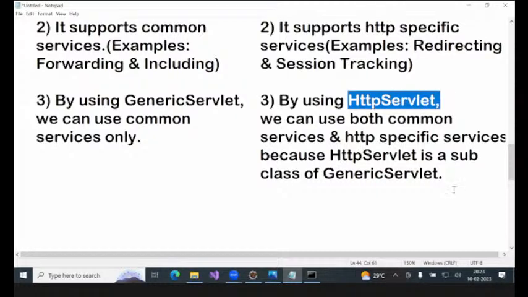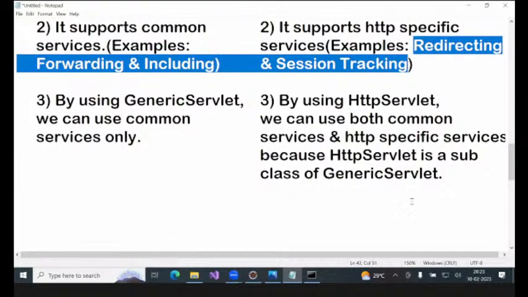There are three different ways of writing a Servlet program. First one, implement Servlet. If you implement Servlet, how many methods are compulsory to override? Five methods. That's why we selected an alternative way, that is Generic Servlet. As compared to that one, it is better, no? Suppose you want to use session tracking in your program. With Generic Servlet, not possible. Redirecting is also not possible. These services are HTTP protocol specific services.